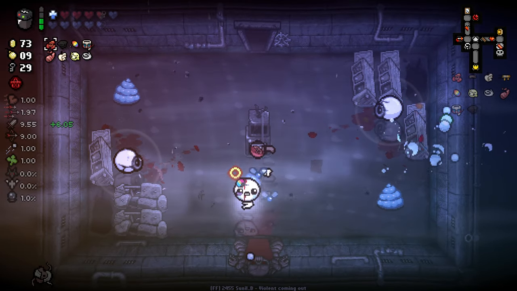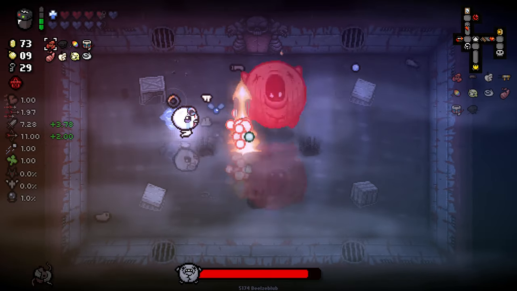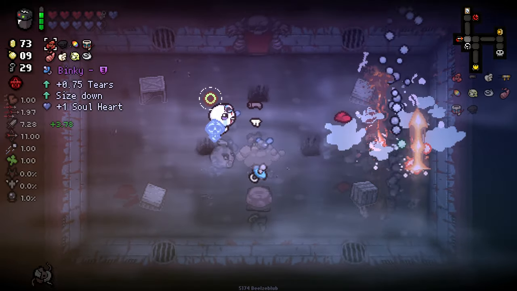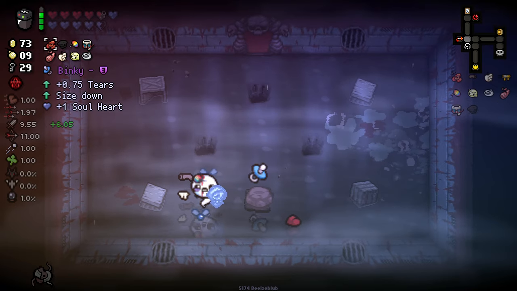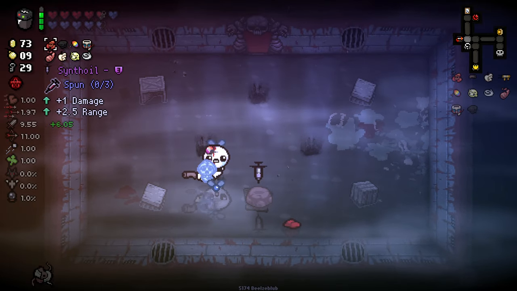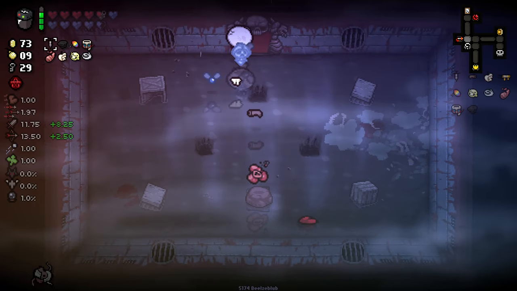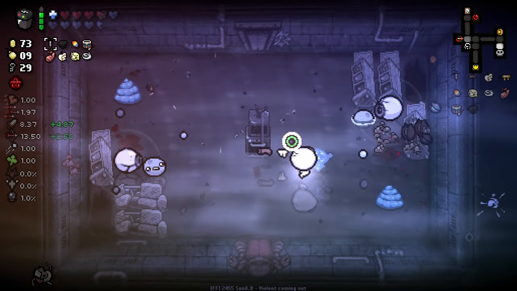I can't remember what boss this is, but I'm sure we'll absolutely wreck them. Yeah. Very wreckable boss. More fire rate or more damage? I'd rather have more damage. But I think maybe corpse flower for damage. Corpse flower is good, but like damage is better. Also range is good. Oh, all of our rooms have reset again. I forgot about that.